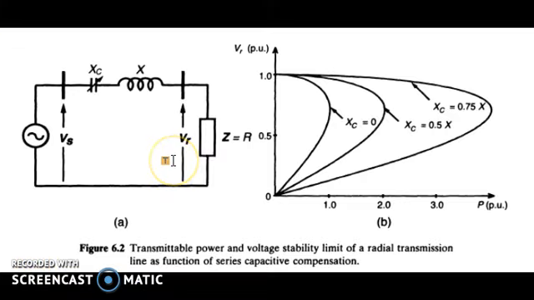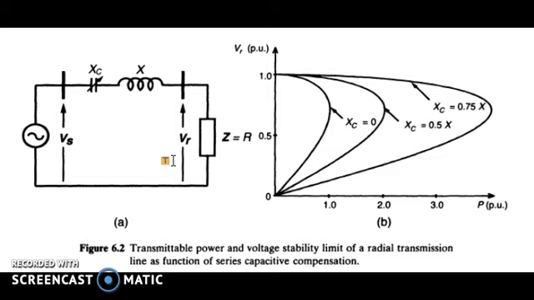So the fundamental difference between shunt compensation and series compensation is that in shunt compensation we are adding the element in a shunt mode, or at intermittent intervals in the transmission system. The compensator is added in shunt mode, whereas in series compensation what we are actually doing is inserting one compensating component, the reactive power compensating component, in series with the transmission line.